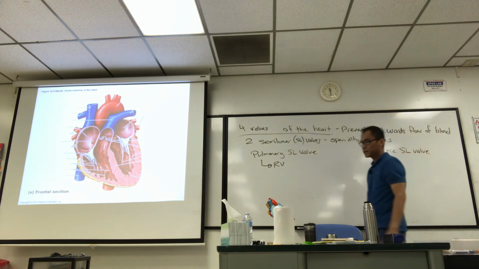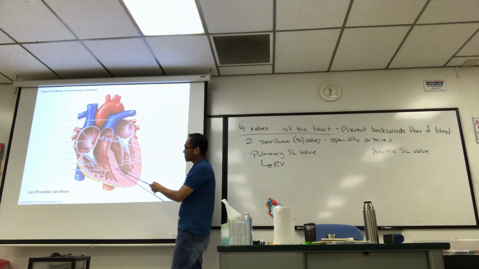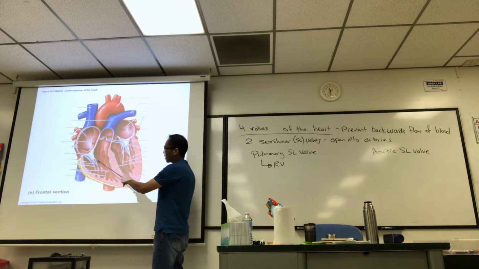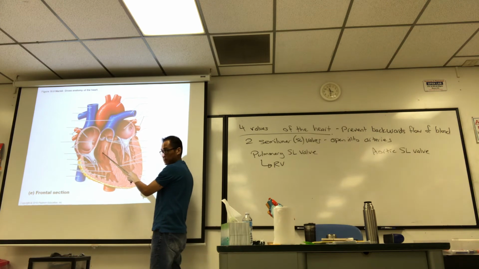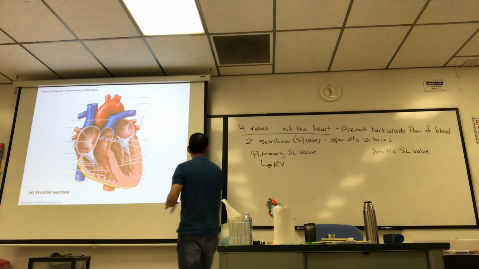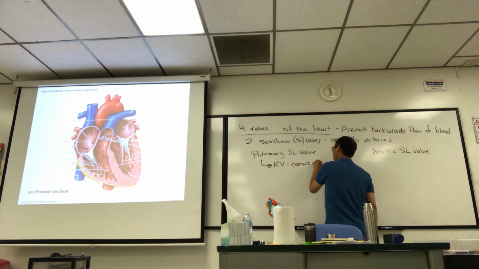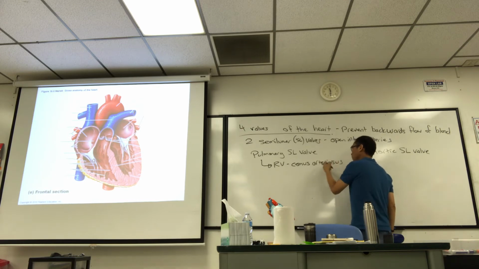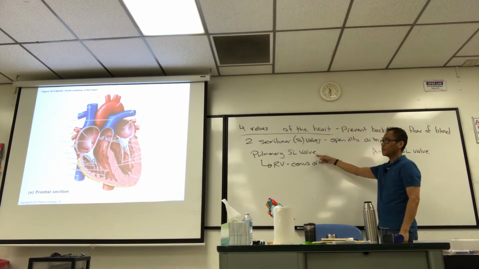The thing about the right ventricle, I should have mentioned this prior, is it's shaped differently than the left ventricle. On the right side, the ventricle funnels into a cone-shaped part. They call this part where it funnels up to the artery the conus arteriosus. That's something you don't have on the left side. So the RV has a conus arteriosus. You funnel blood up that little cone, you open the valve, and you pump blood into the pulmonary trunk.